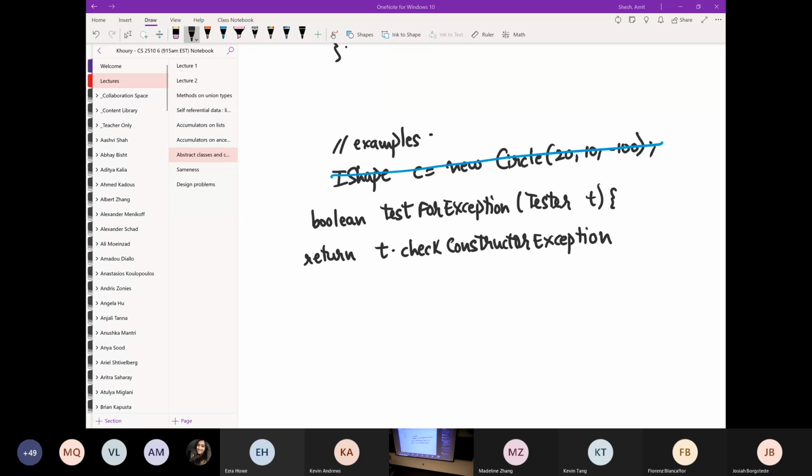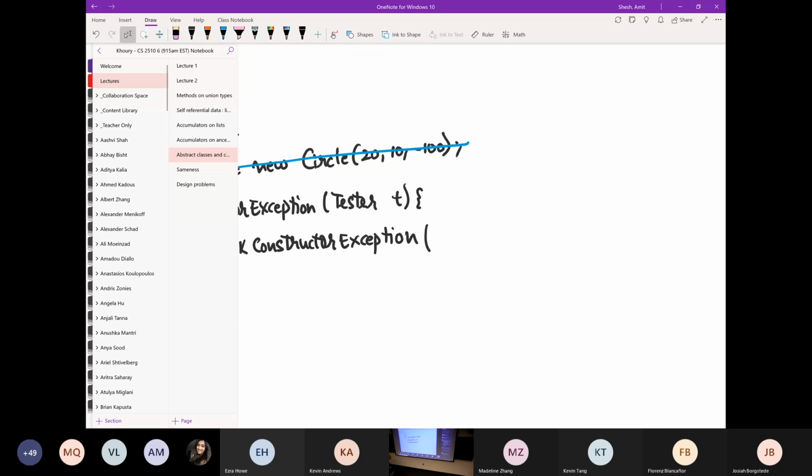Check constructor exception. Yes, okay. So in here, what are the different arguments it takes? The first thing it takes this time is what kind of exception do you expect? What is the exception object you expect with which error message?